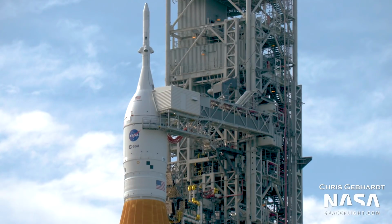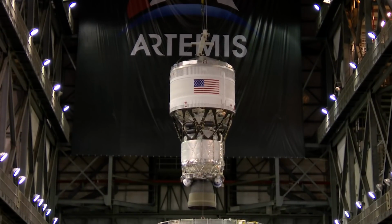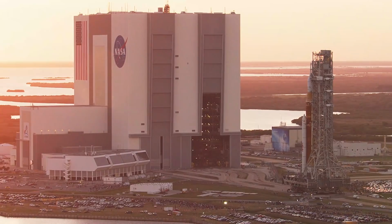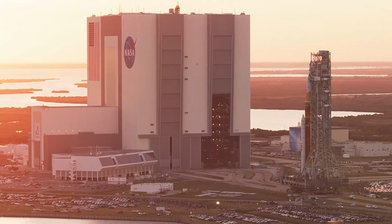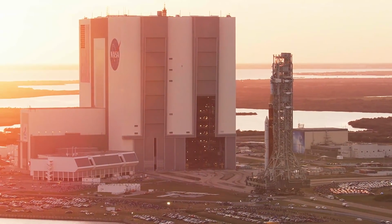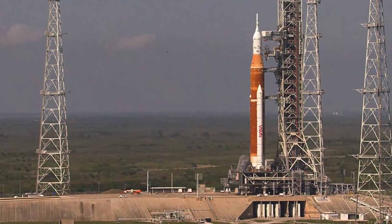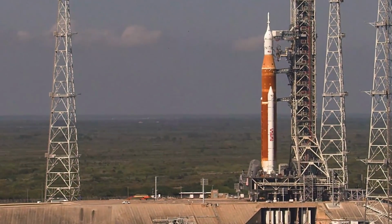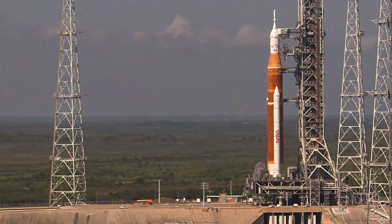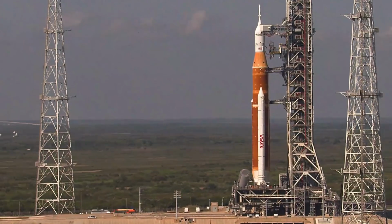Even so, NASA engineers are currently replacing a failed helium check valve on SLS's interim cryogenic propulsion stage, or ICPS, while the rocket is back in the VAB following its first 3 attempts at a wet dress rehearsal in April. More on this situation later. However, we should point out that while all flight hardware is essentially ready for Artemis 1 pending a successful wet dress rehearsal, some of it will change for future missions when crews start flying on SLS and Orion.